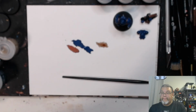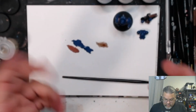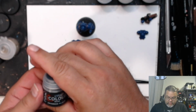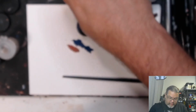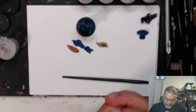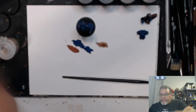Alright, there's not a lot really left to this guy. But we're going to keep trucking on. So now we're going to use Abaddon Black. And again, we're going to put that one that came with the kit aside, and we're going to use my open one. Give it a shake.